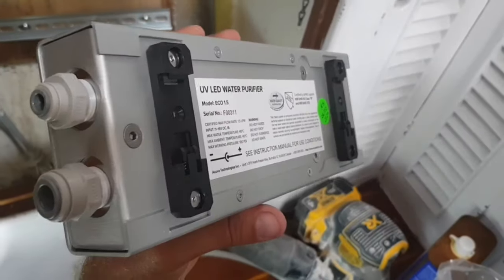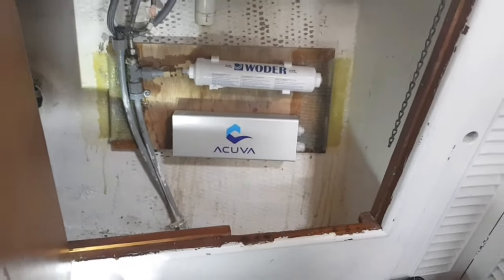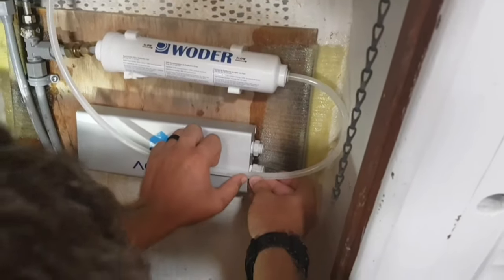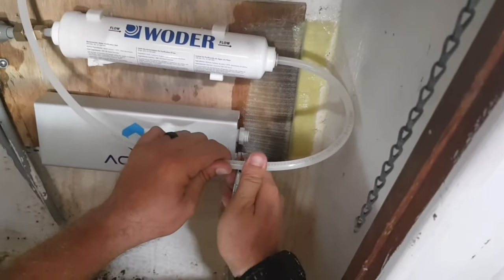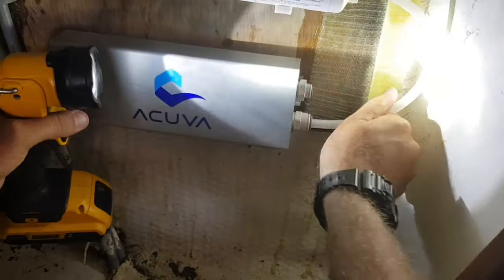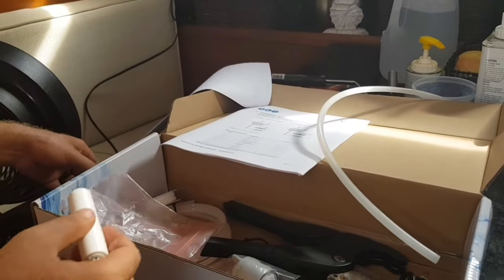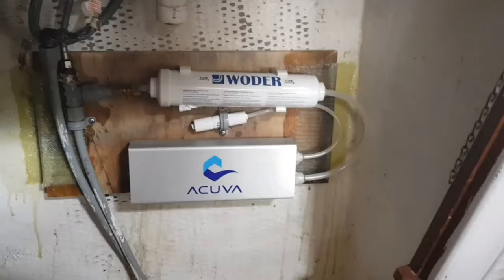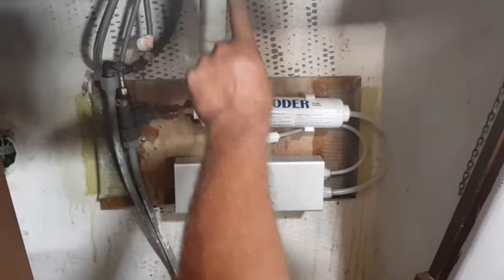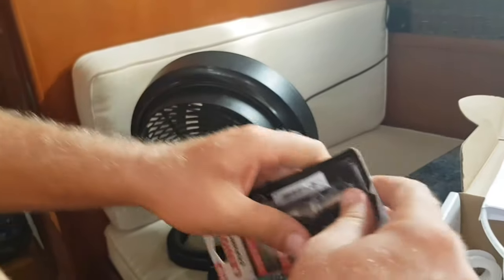Just spring loaded right there. So from there, it comes out of the filter to our flow restrictor, and then flow restrictor to our faucet. It's a flow restrictor, so then it'll go out of here and up to our new faucet. A special diamond tipped drill bit, hole saw.